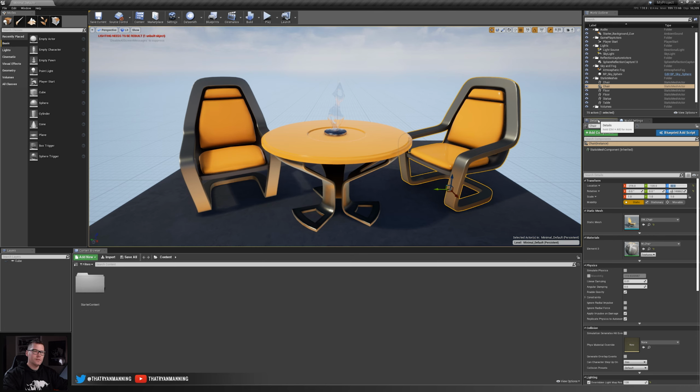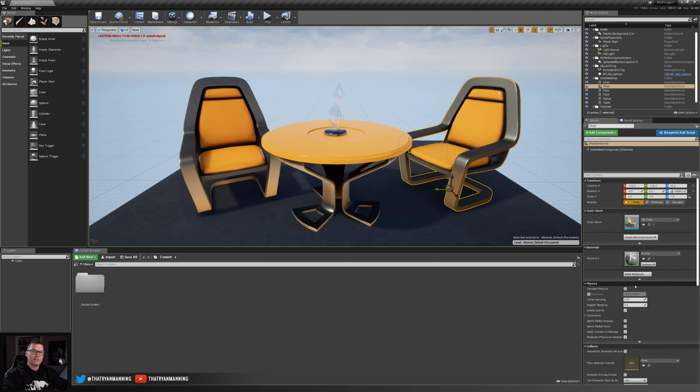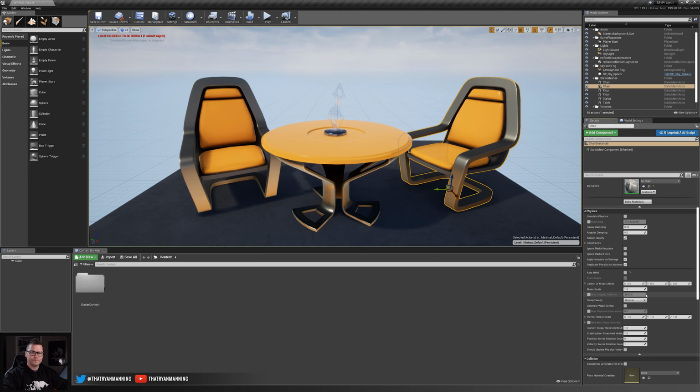One thing I do want to make note of real quick while we're here in the details panel are these little drop downs. And this is the show advanced. So if I expand these out, now those are probably very simple examples, but underneath the physics, you can see when we expand this, we get a bunch of additional things that pop up.